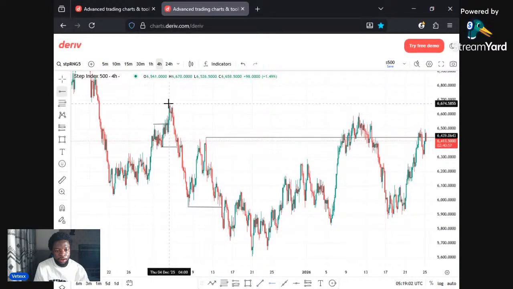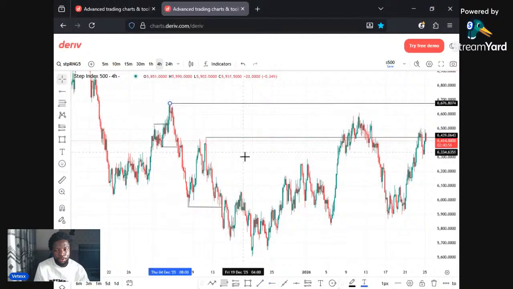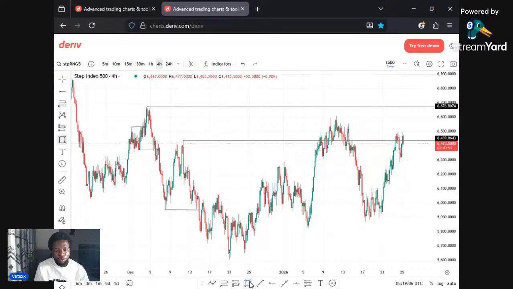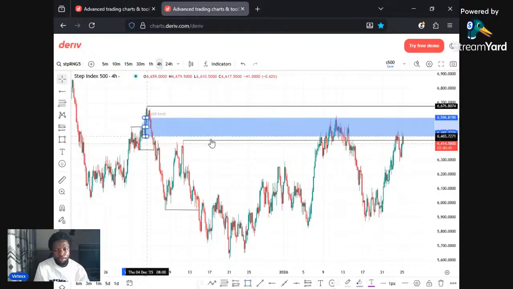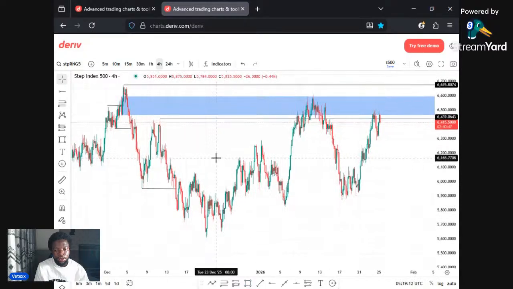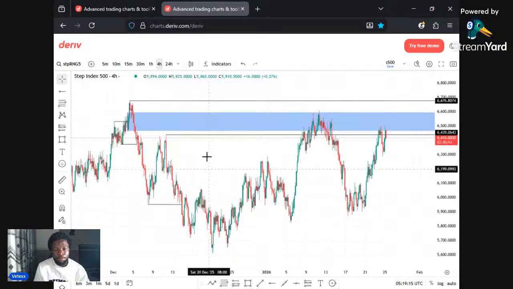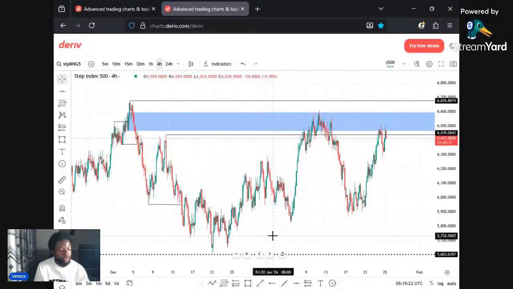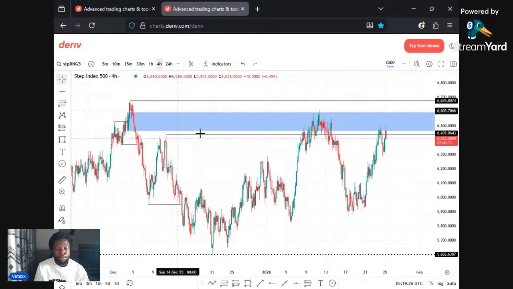This high here is our protected high, doesn't need to be taken out. And then this zone becomes our what? Point of interest. You see, price needs to take out the structural liquidity and continue to move to the opposite direction, which it just did. Now this is the starting point here, and this low here is our finish point. This is our starting point, this is our finish point.